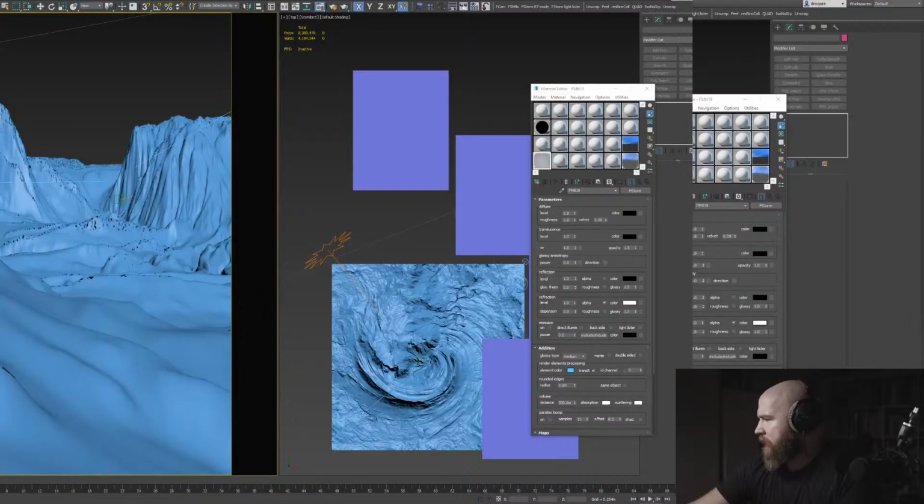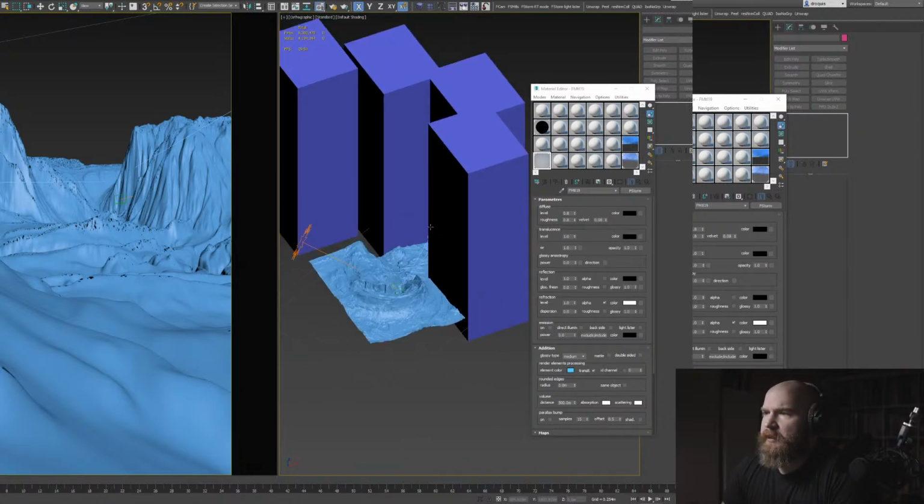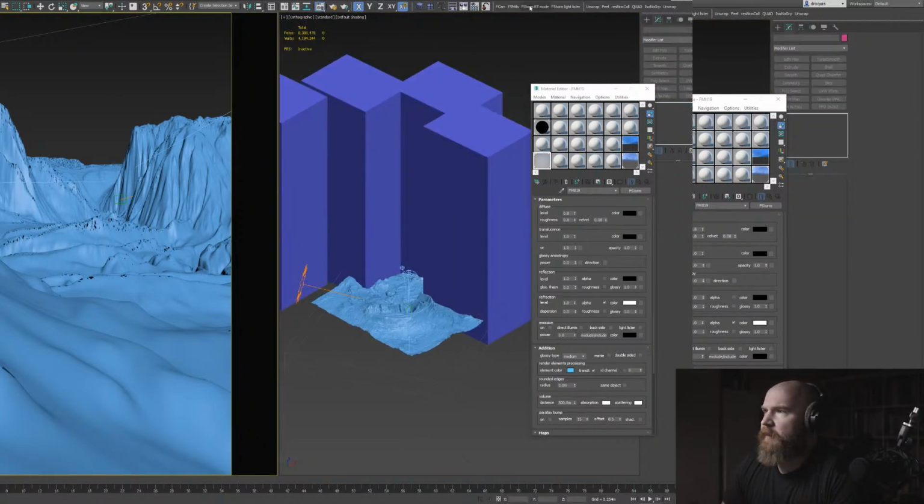Okay, so let's see here. There we go. Hopefully you guys can see my screen. Looks like you can. So this was the image that I made, and literally all I did was I put some blocks up. Actually, we can fire up the renderer.